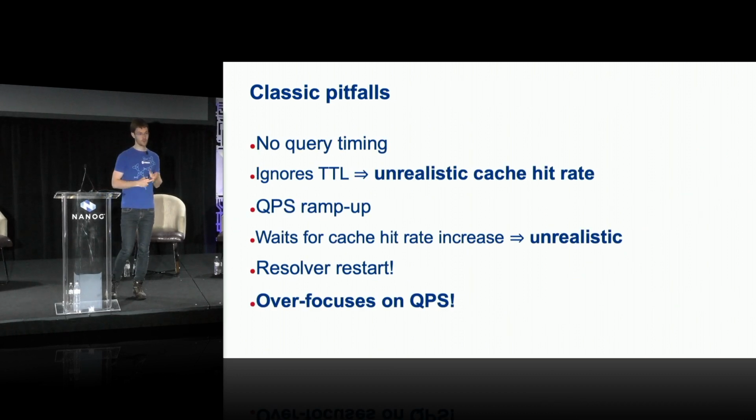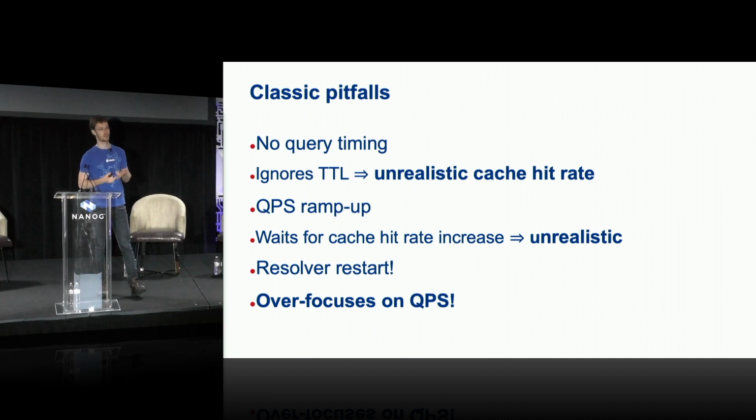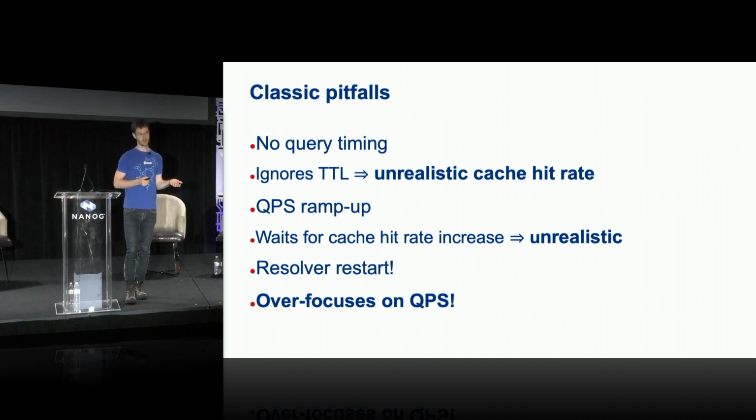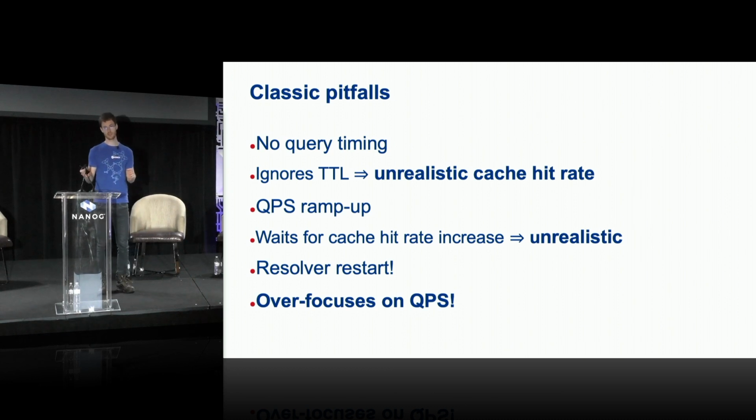The problem is that this is not really realistic, because as I mentioned on the previous slide, the input for resperf is a text file, and it just goes from top to bottom through the text file, completely ignoring any timing information which was in the original traffic. And again, there is a super important difference between cache miss and cache hit in the DNS resolver. By ignoring the DNS TTLs, we completely mangle the cache hit rate, and thus we completely mangle the performance characteristics of that given DNS resolver. That's the most important problem.